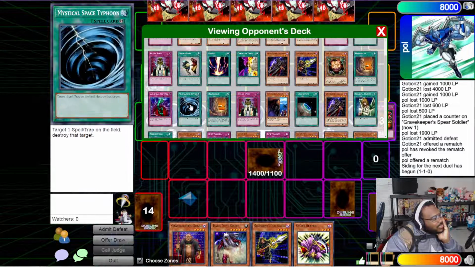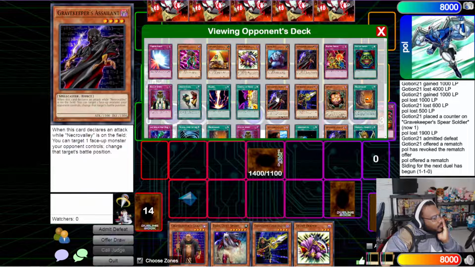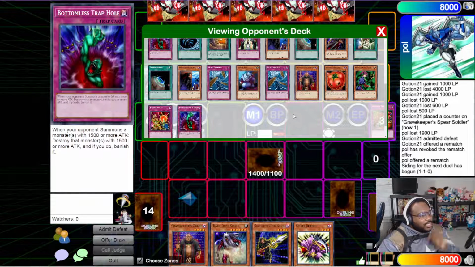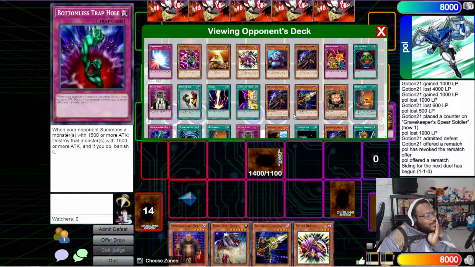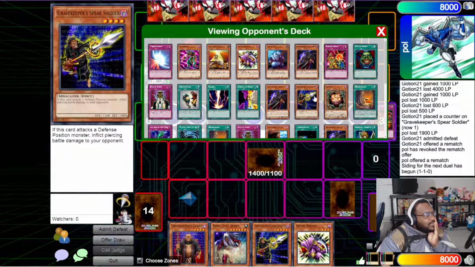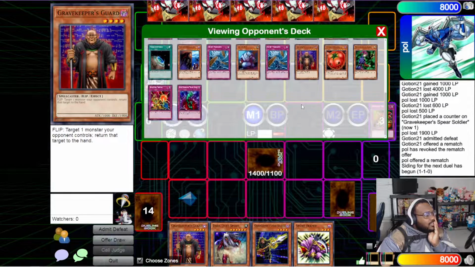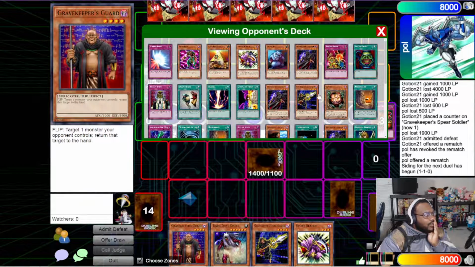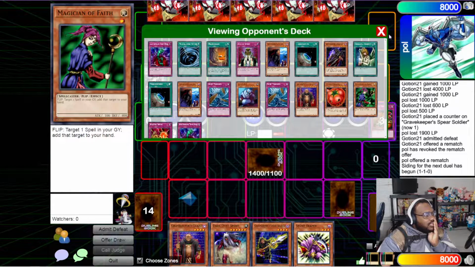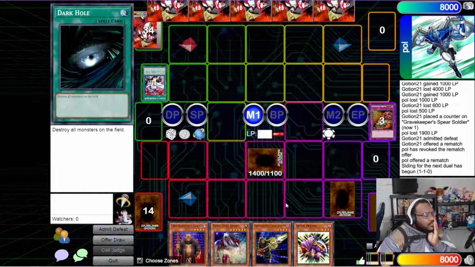2 Dust Tornadoes, a Mystical Space Typhoon, Pot of Greed, Graceful Charity is still in your hand. You got the Regeki break, that's interesting. Change of Heart and Snatch Steel and Regeki are all still in your deck. So you have a Dark Hole in hand. Allegedly. Okay. The world may never know. The world may never know, you are correct.